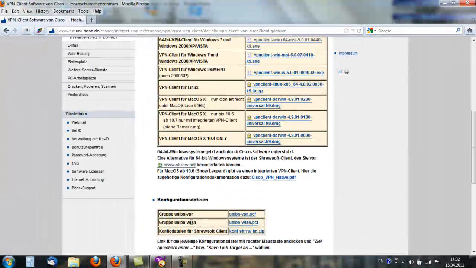The second one applies if you are inside the University of Bonn anywhere and you would like to connect through a wireless connection, if you have of course a good signal. The first one you can use whether you are inside or outside the University of Bonn, inside or outside Germany, anywhere. You should download both of them and note exactly where they are.